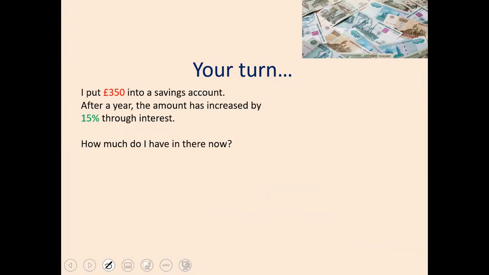So that's how you work out percentage increase. Now your turn. If you can, please pause the video and have a go. So it says here, I put £350 into a savings account. After a year, the amount has increased by 15% through interest. How much do I have in there now? So please pause the video and have a go.